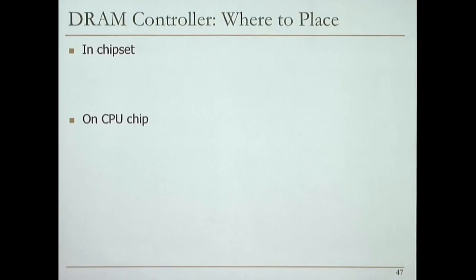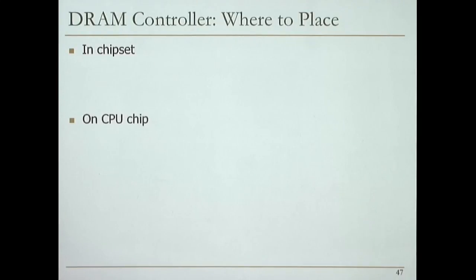OK. So where to place the controller? It's actually an old discussion. But this is important even as an architect, because you have trade-offs again. Do you place it on the processor chip where your processors are, or do you place it outside in a separate chip, for example? That used to be called the chipset. It's still called the chipset, I guess, on the board. There are advantages and disadvantages. Today, most memory controllers are actually on the CPU chip. But let's take a look at the other one.